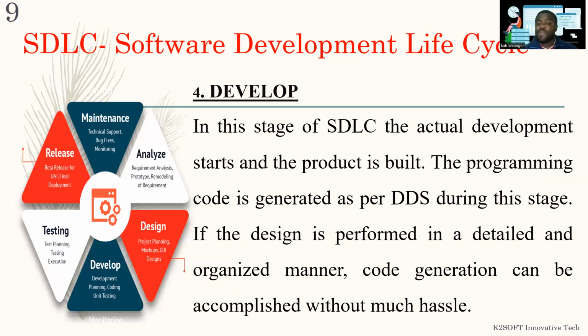Now, after our design has been done, development. The development, as we know from the name, is where you actually generate the coding. And it will depend on your language of preference. But one thing I want us to note under this stage is the programming code is generated as per the documents we have just specified. Remember, the deliverable of a stage is input for the next stage. And if you remember carefully, in our former stage, our deliverable was the DDS, the design document specification. So that is what we use.